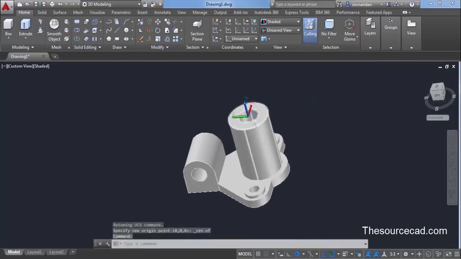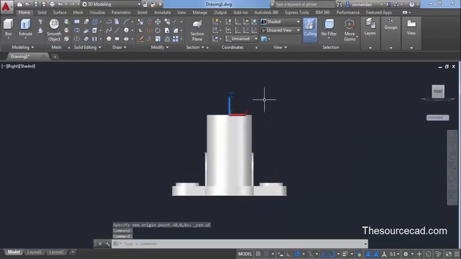So now once it is placed on the center, click on this hotspot, which is front, and now you'll see that currently we have ZX plane as the parallel plane, which we don't want. So again we need to change the plane. So click at this drop down and change it to view. Here we have it. So now the current plane is XY plane.